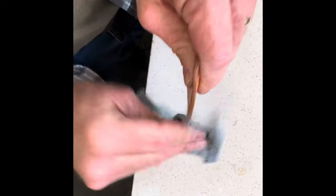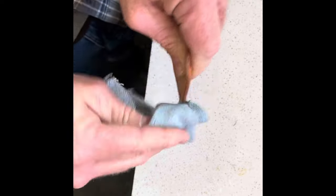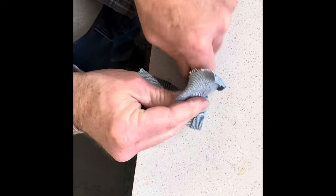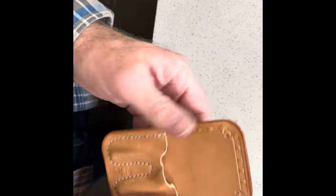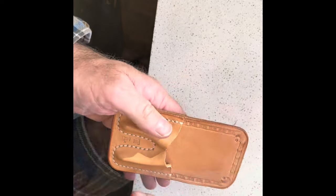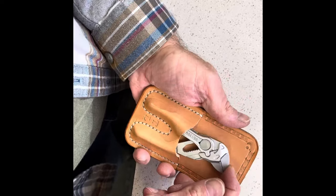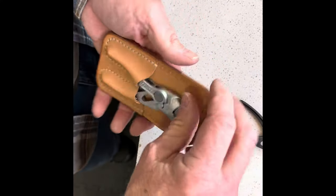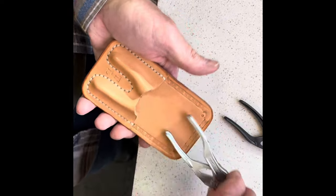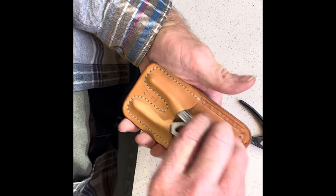Once I get this burnished the first time, I'll let the water dry out of it. I'll give it a sanding with some finer sandpaper, and then I'll burnish it all again. And that'll help give me a nice edge finish. I talked about flaring this out some, but I think that's going to happen over time. I'm going to leave it the way it is.